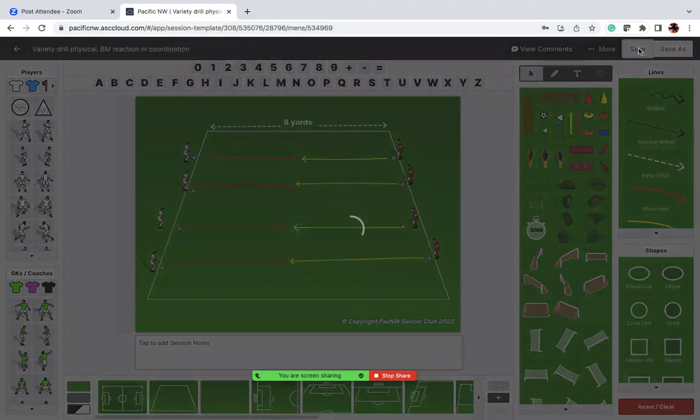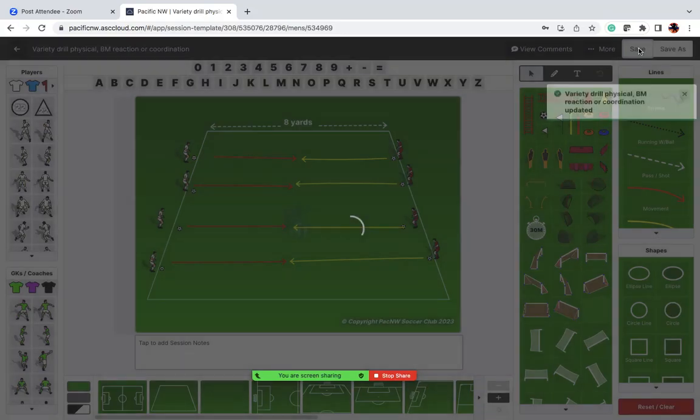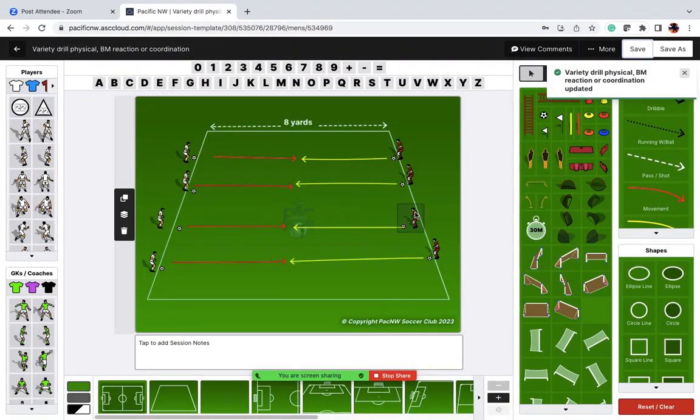And then the next one will be cut takes: inside, outside, alternating both feet. They do cut takes with both feet, same thing, stationary. So inside left, outside right, inside right, outside left, side to side. Then you say go again, and they do a different move. It could be a double move. It could be a step over with the right, lunge right, take left. Got it. Okay.